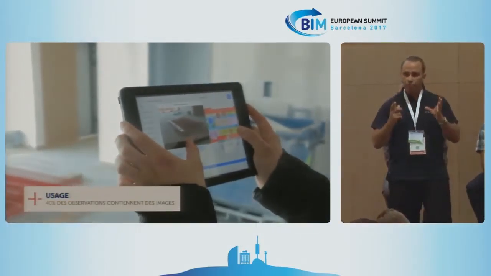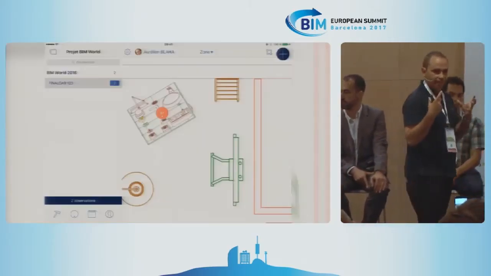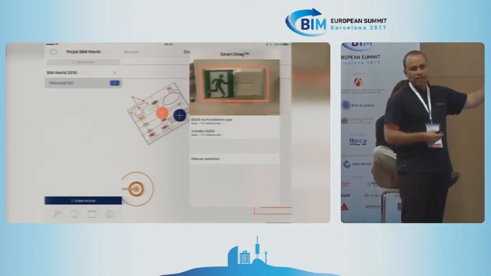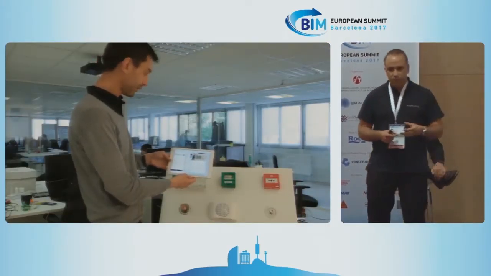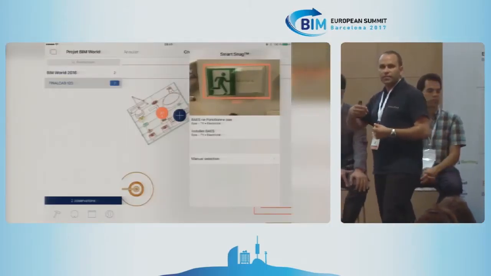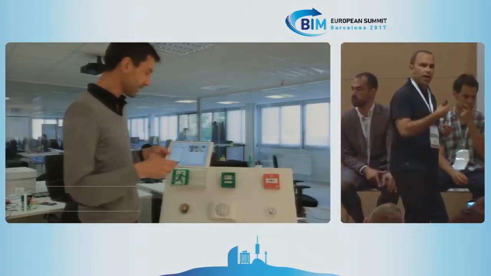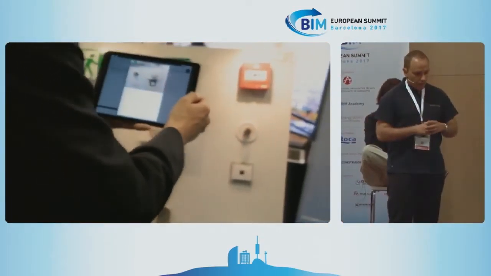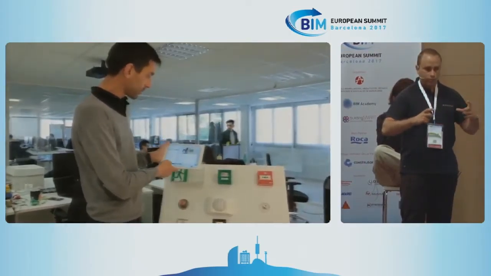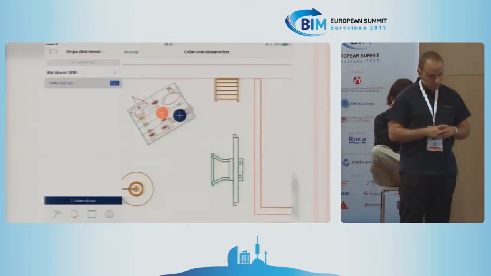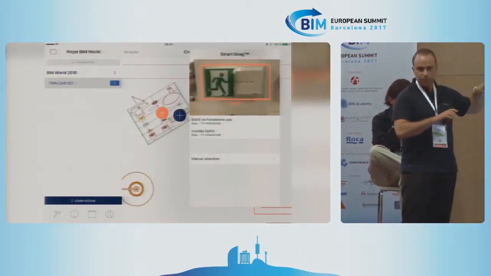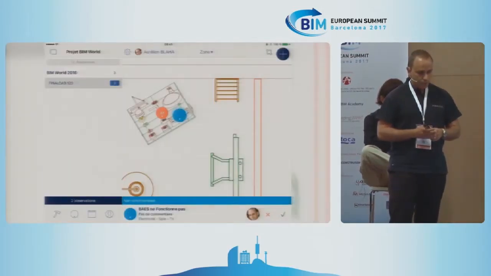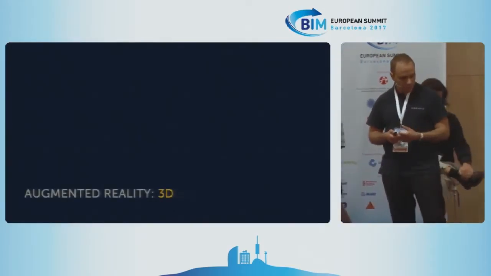Another one we developed is we got inspiration from what you have on your smartphone. When you take pictures of people, it automatically recognizes the face of people. We did this, we used the same algorithm, this deep learning algorithm, to recognize objects of a building. The advantage is that it will do predictive analytics on what is the most frequent corrective action associated to that object. So for instance, here with a security block, it would probably be replace or change or fix it. So you have, like when you type in Google, suggestions, and it shows what the most frequent corrective actions are. So really simplifying the work.